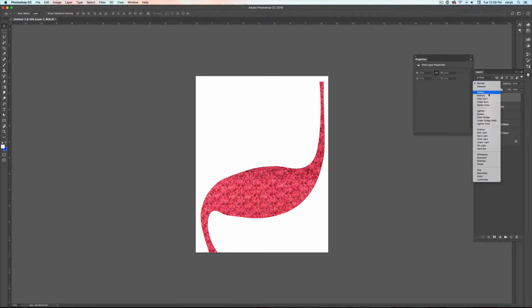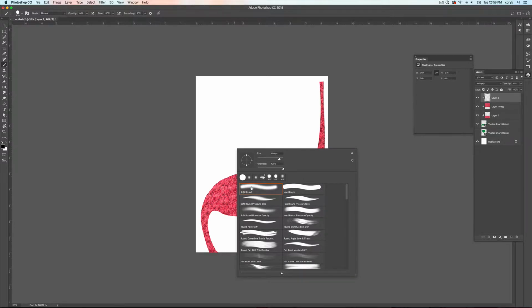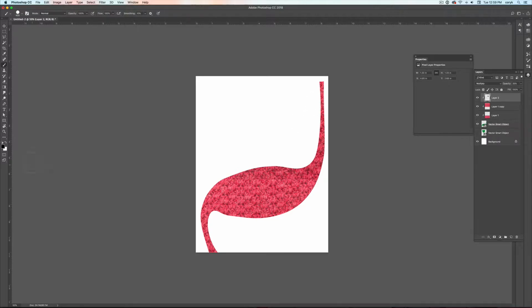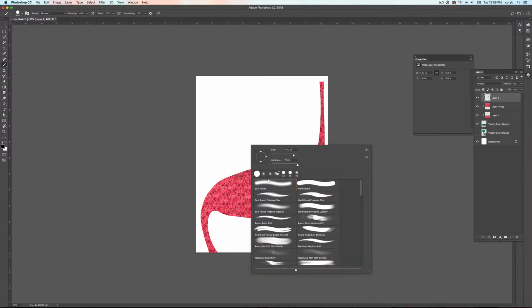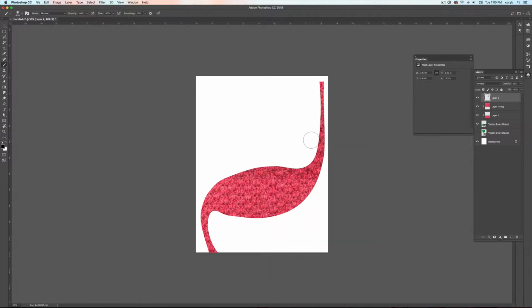Then I can come in and make a new layer, and I'm going to turn this layer to multiply. I'll turn the opacity down. We'll probably adjust that in a little bit. But I can just come in with a brush. So I'm going to hit B, right click. I want a soft round. So I'm just going to come in with black. That is not soft. There we go. Turn my hardness down to 0. And I can come in and I'm just dusting the edge here.